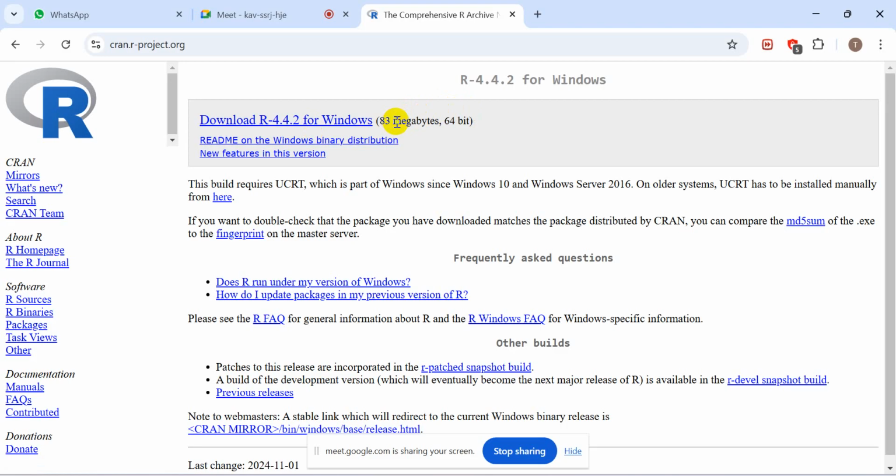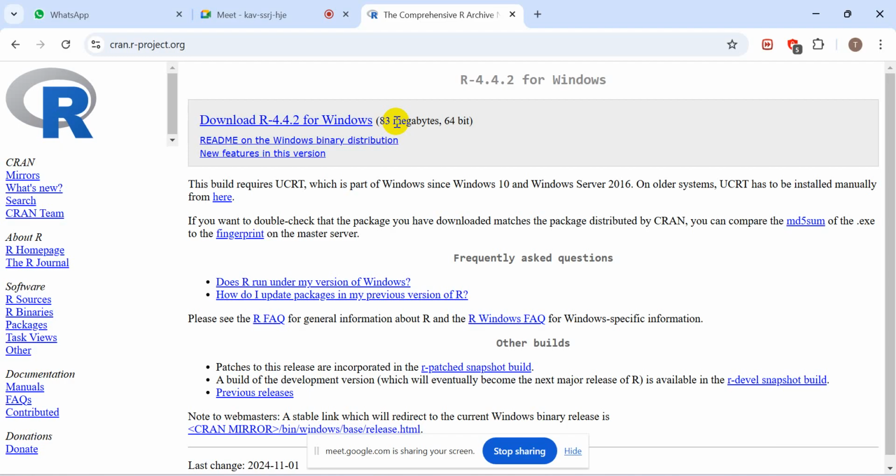This R software will be automatically installed, and it will take the environment as per the 32-bit operating system into your computer. Okay, so this is quite a bit of information about where you will find the R software. Again, you can find this software on the CRAN website. CRAN is basically the Comprehensive R Archive Network.